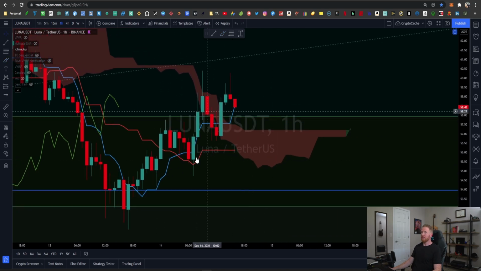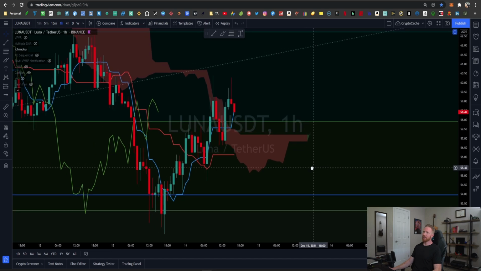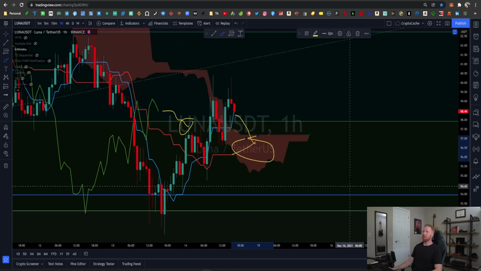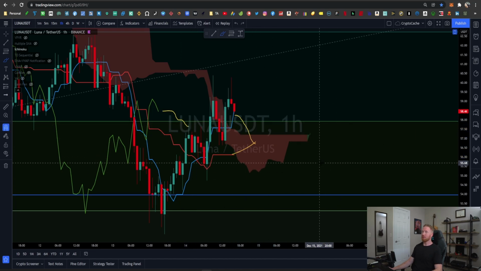But for right now, this example is perfect, kind of letting us know that we are essentially all three check marks in the box there until this conversion line intersects with the baseline or the lagging span intersects with the price action. We have pretty much open door right now. We just leave the position open until that happens. That's how it works. It's really that simple.